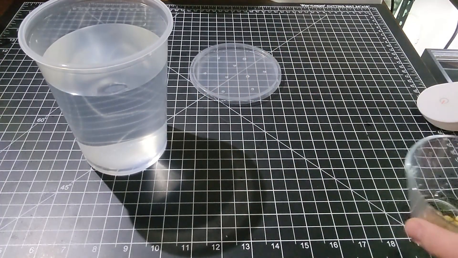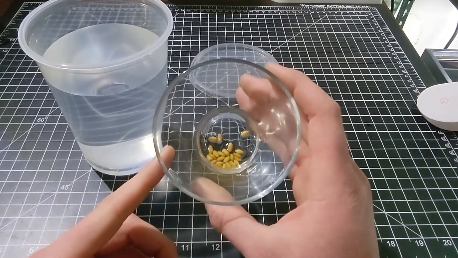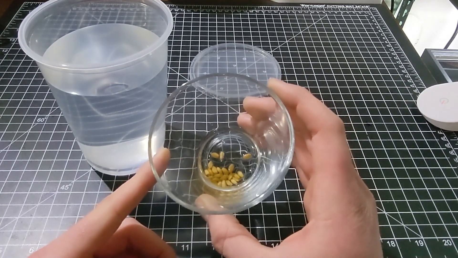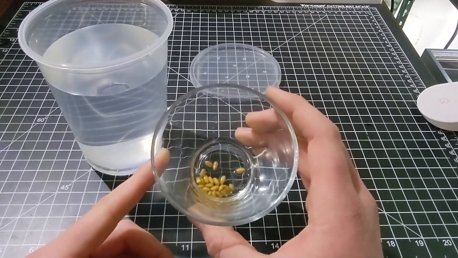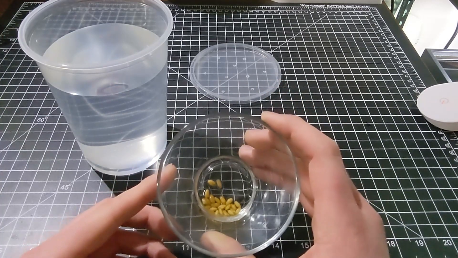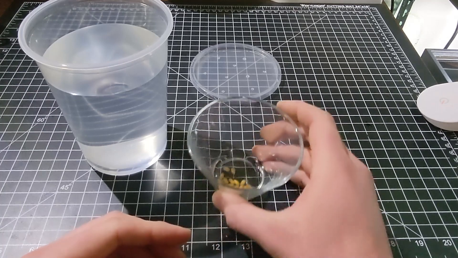Other ingredients for our culture here are whole wheat grain seeds. These need to be boiled for about 15 minutes until they become somewhat soft but not mushy and falling apart, and you're going to use about six of these per 500 milliliters of water.